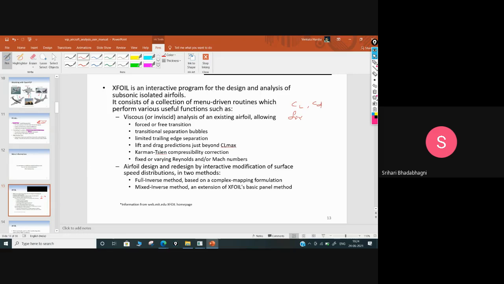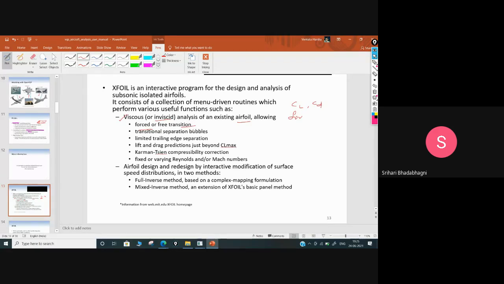So the flow conditions you have to define in the initial and the boundary conditions. You can use this XFOIL software for viscous flow or maybe for inviscid flow. So considering the viscosity or neglecting the viscosity, you can do the analysis for the existing aerofoil, allowing forced or free transition.